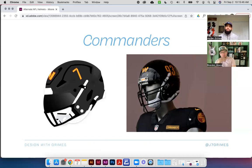I think the black uniform is their best of the bunch, which is kind of interesting that it's their alternate, but this one works better. There's some good consistency and color application throughout the uniform. It seems like they had more time to put this together or put more thought into it. I still don't associate it with anything because it's so new. True, so maybe over time it grows on me a little bit more, but aesthetically, it's definitely their best option. Yeah, maybe we'll learn to love it.